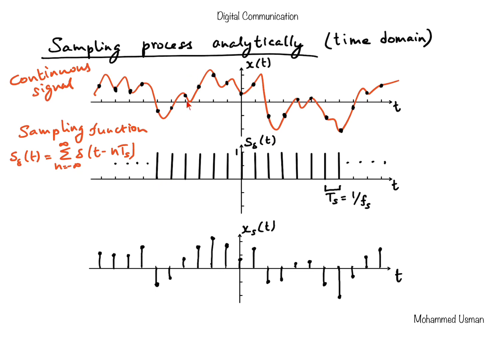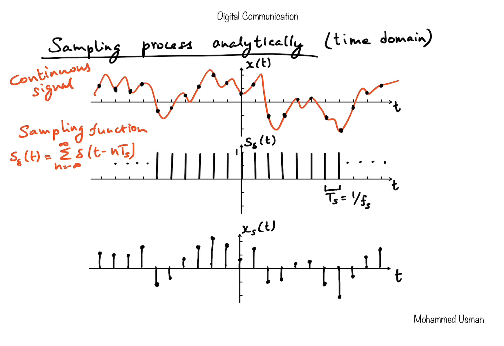So when we multiply these two signals, that is equivalent to multiplying the amplitude of the signal at the time instant with 1. Whatever is the value here gets multiplied by 1, so we get the sample value that is present there. For all other values in between, the signal value gets multiplied with zero, so it results in an output of 0. So what we have is effectively the sampled signal obtained by multiplying the actual continuous signal with the sampling function, which is nothing but an impulse train, that is a train of impulse functions, or train of delta functions.